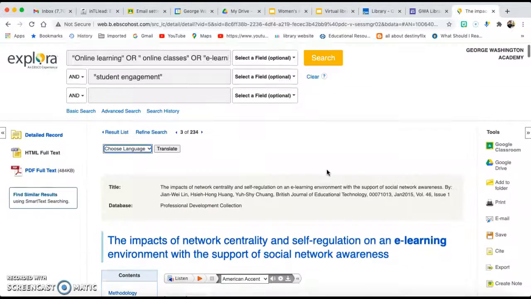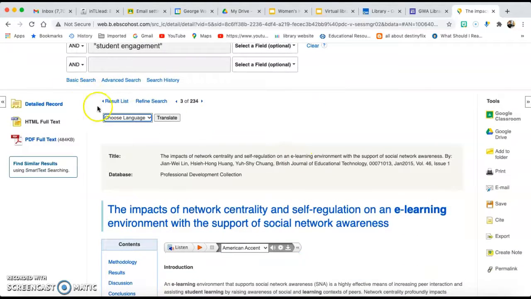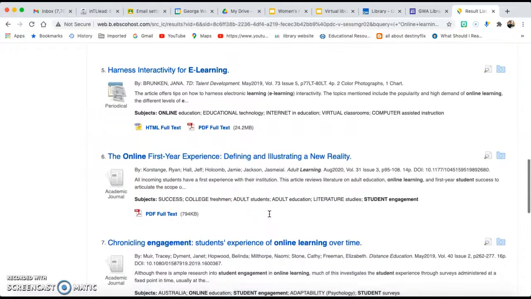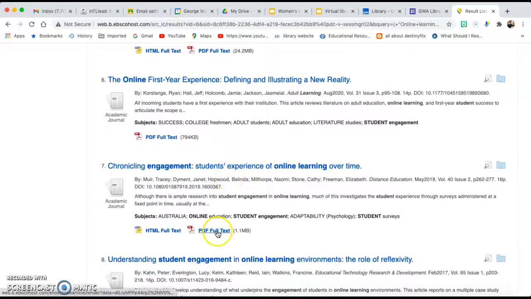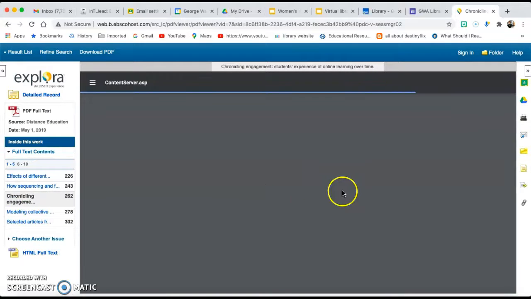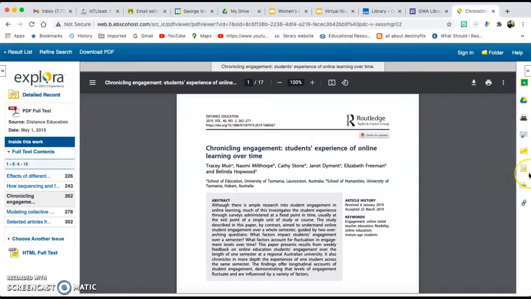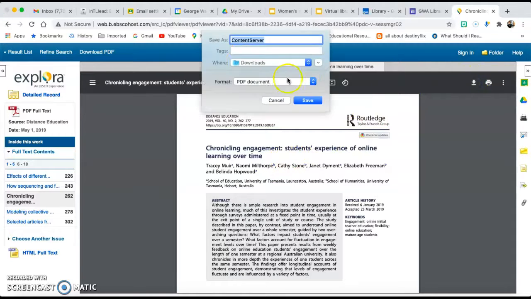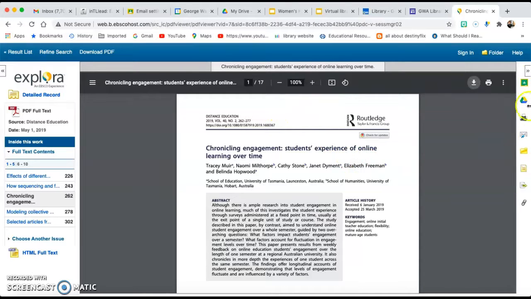Okay, so this is how we can open the HTML full text. If I go back to the result list, I will see if I can open the PDF full text of the same article, which is, I think, this one. And I have the same options again, on the left: citing, exporting, saving, emailing, and printing. In addition to that, when you open the PDF full text, you can download it by clicking download here, saving it, and downloading the file. In addition to all these features.